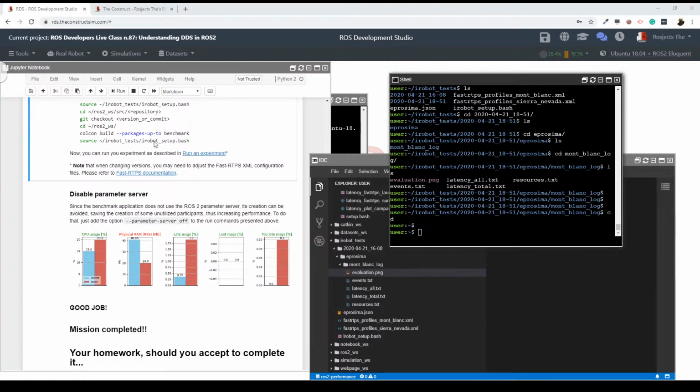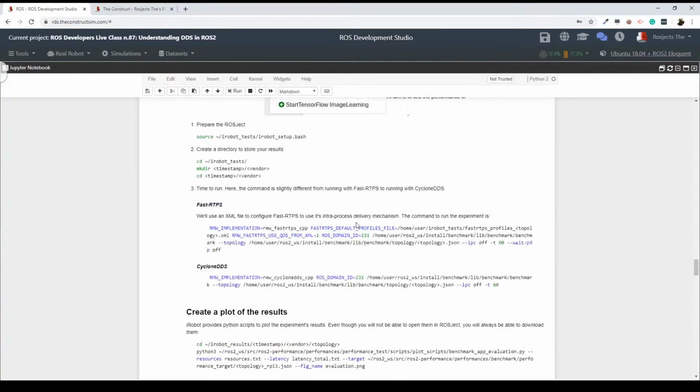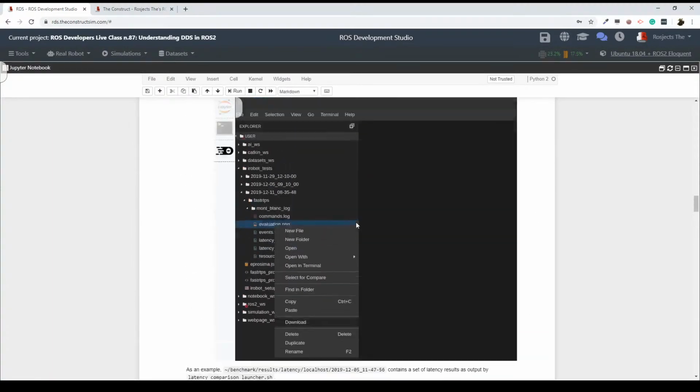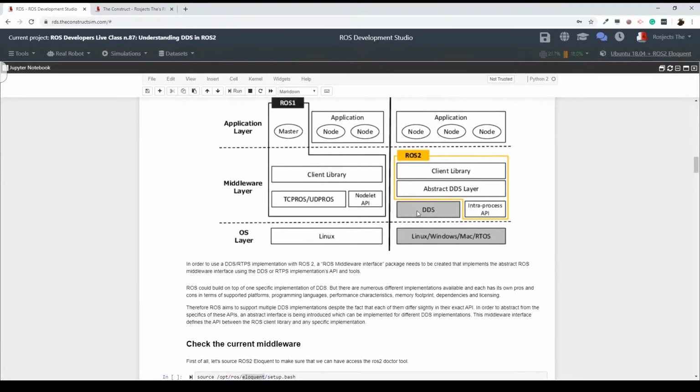Yeah, that's exactly it. So the DDS defines a set of rules in order to be used. Then each vendor defines this in its own way, which would be this DDS implementation, and each one has its own API.